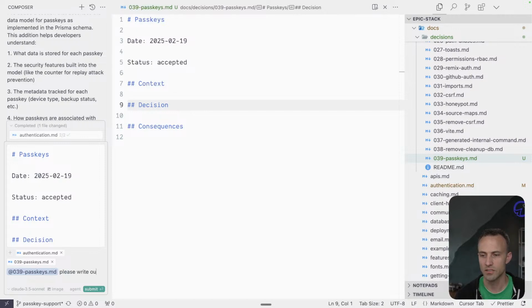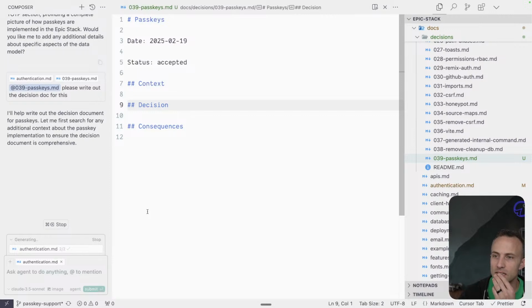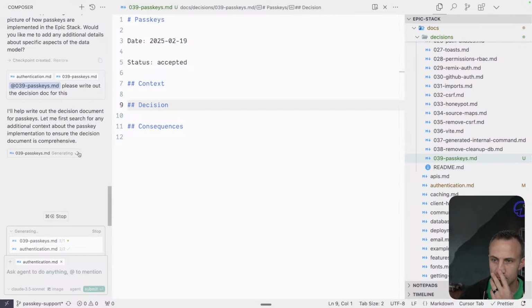Please write out the decision doc for this. Just kind of curious. Also, it's so much easier for me to edit something that exists than to create it from nothing, I've found. I don't know. I'm still learning how I like to use this stuff.